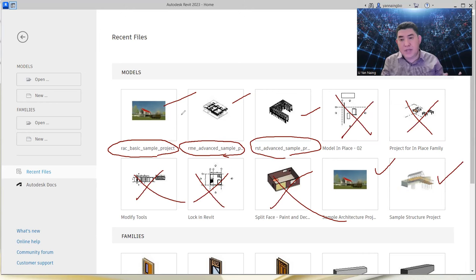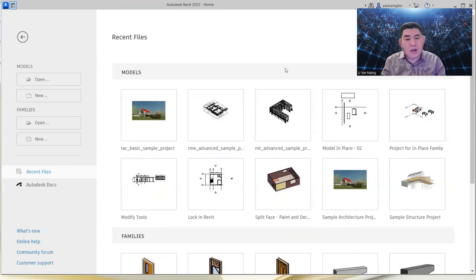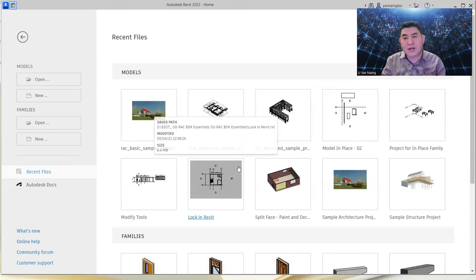Based on the version, it will be a bit different. But if you use other people's computers or your office computer, there might be other projects ongoing. So this user interface is showing the recent files, recently opened files. So you won't see exactly the same as you see on my screen if you are a beginner. That is very important for you. Sometimes you may not see anything, it's totally blank.